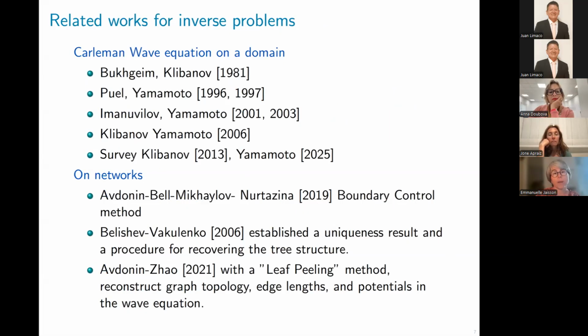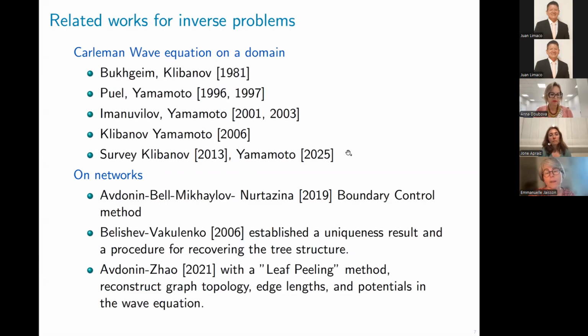Inverse problems for the wave equation have been studied for decades. I am focused mainly on Carleman estimates to solve this inverse problem. So there are a lot of works, and I didn't mention all of them. I'm not exhaustive at all here, but you can look at the survey of Klibanov or Yamamoto to have some ideas of what has been done.